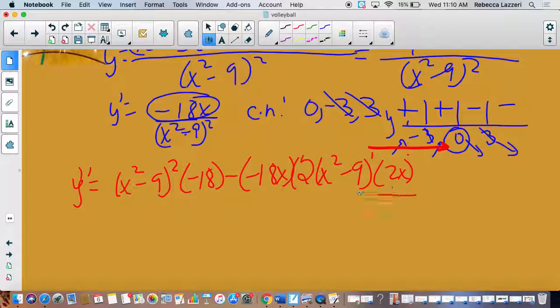I guess that's good. Over low, low. I can't tell you how many times in my life, much less this morning, I forget to square the bottom and I just write down x minus 9 squared. It's already squared. I did that too, a lot. And then I also at one point left out the parentheses, so it was like x squared minus. At one point, I distributed.